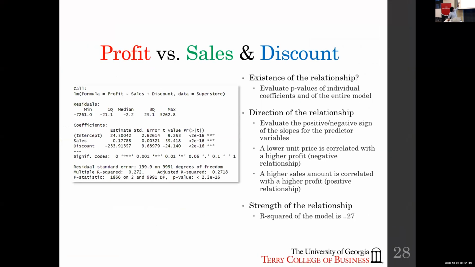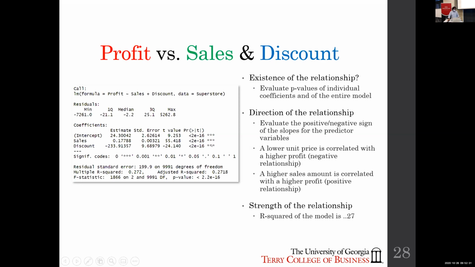use, so your dependent variable here is profit, right? We're trying to predict profit, which makes sense as a business task, right? We want to predict how we can achieve the most profit. We're still using sales as one of the predictors, but we're also using discount as one of the predictors, right? In theory, this is our theoretical explanation: if we discount things to a very high level, then our profits are probably not going to be quite as high, right? So we hypothesize that there's a relationship between discount and profit, and we would hypothesize that that's a negative relationship, right?